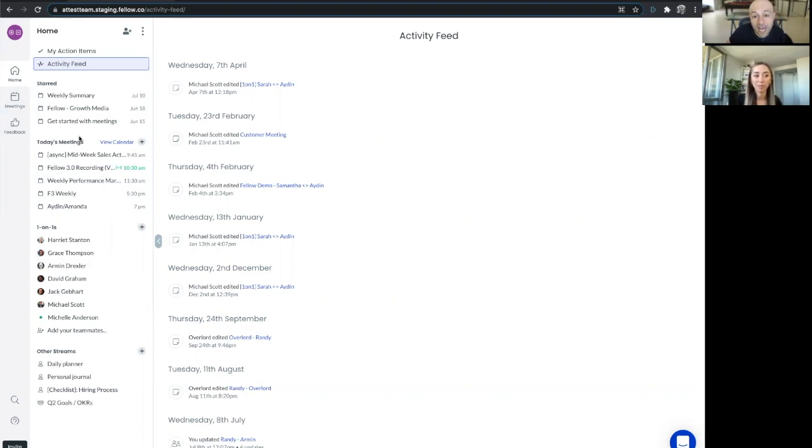I love it. Yeah. So this is going to be a little bit of a change, right? You probably have built some muscle memory, maybe you access your action items by scrolling over to the left and clicking that action items menu. It's going to take a little bit of getting used to, but I promise once you start getting used to it, you'll notice, why does everything feel so much faster? And this is how that works.